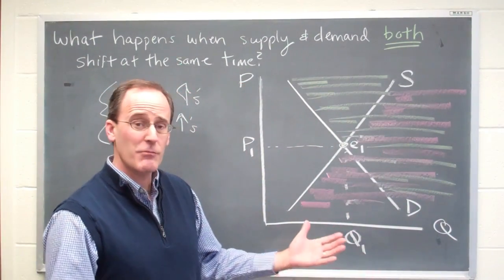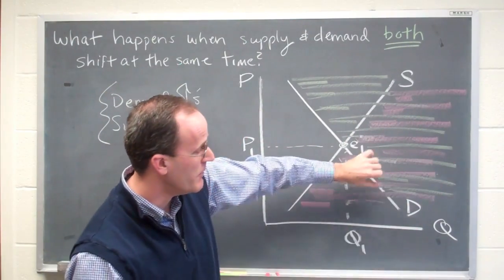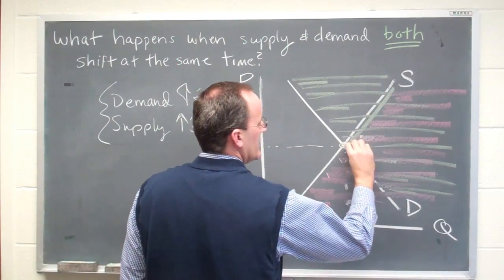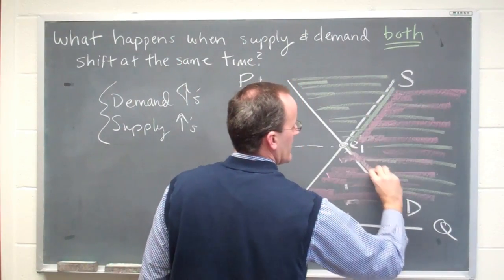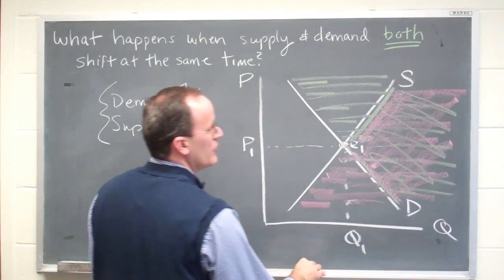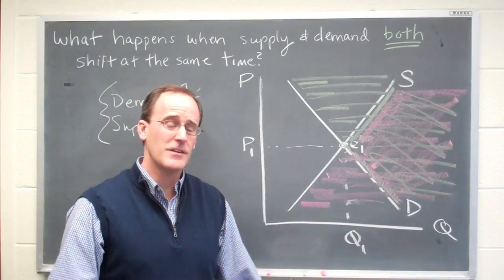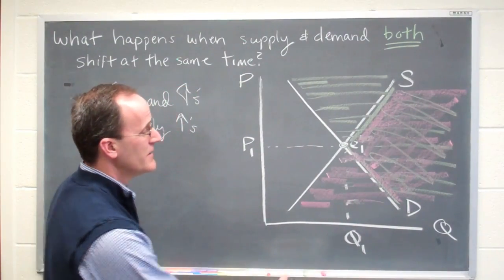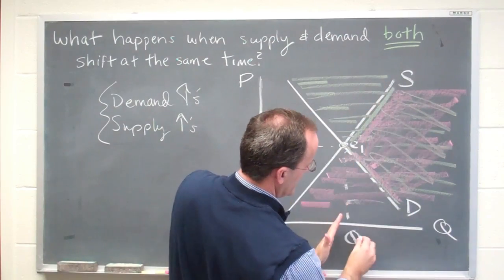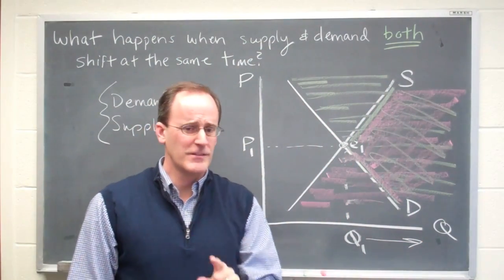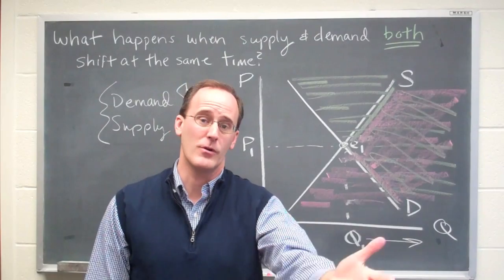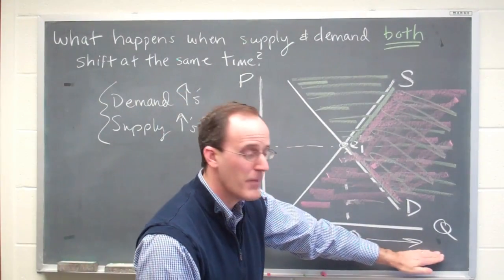Now, we've got some overlap here between where the supply curve is going to end up and where the demand curve is going to end up. So the final result is somewhere in this shaded area right here — anywhere in this shaded area is going to be the resulting equilibrium between supply and demand. Since the resulting equilibrium has to be at some point beyond Q1, all of the new quantity values are in this direction. That makes sense: if consumers want more of the good and suppliers are willing to produce and offer more for sale, it makes perfect sense that the amount produced in the marketplace would rise.